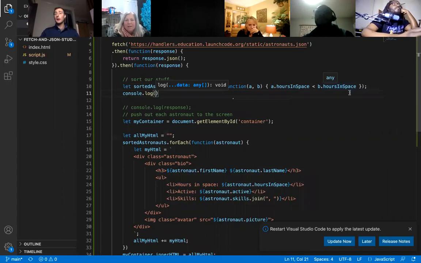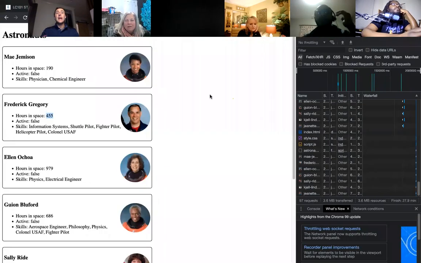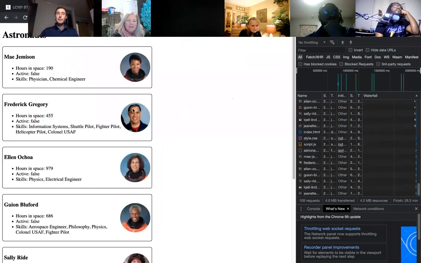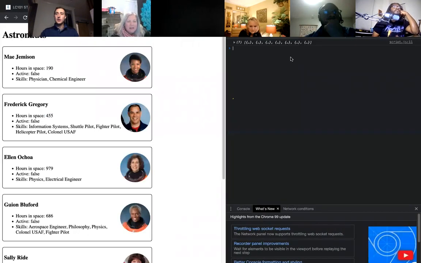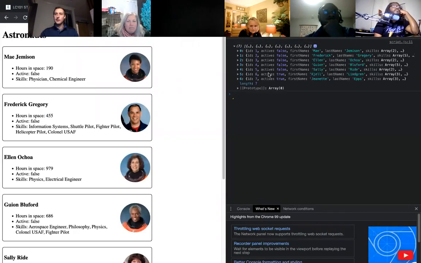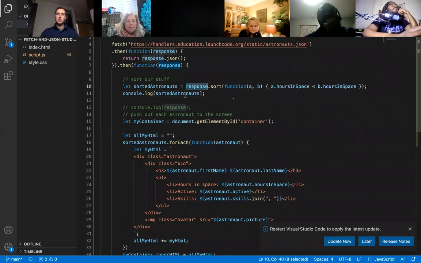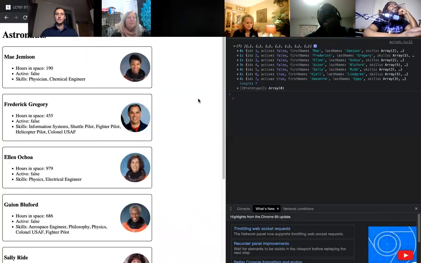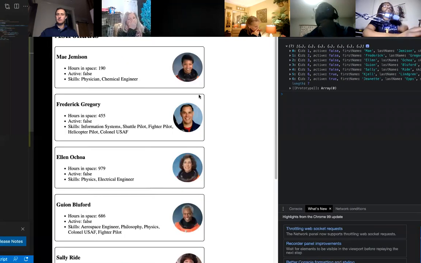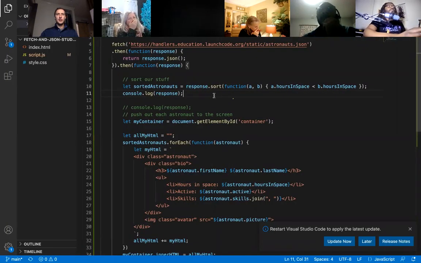No, because hours in space, I'll double check. Let me go in. We're going to print out the sorted astronauts here. We're going to actually debug what's going on. That's for strings. It will take it by the first letter there. But it might be. Actually, sorting always gets me every time. No, it's not. Let's go. Console log. What are you doing? Why are you doing that? Let me see if I'm getting my functions mixed up. Wait. Am I going bananas right now?